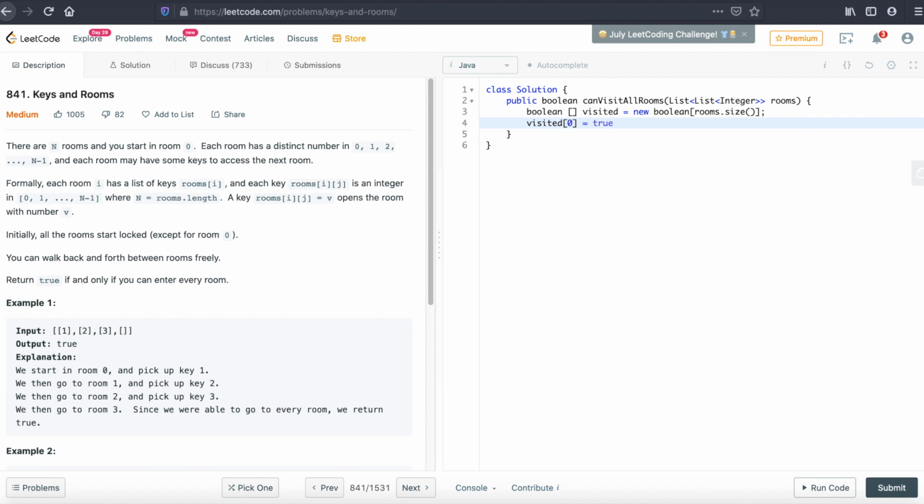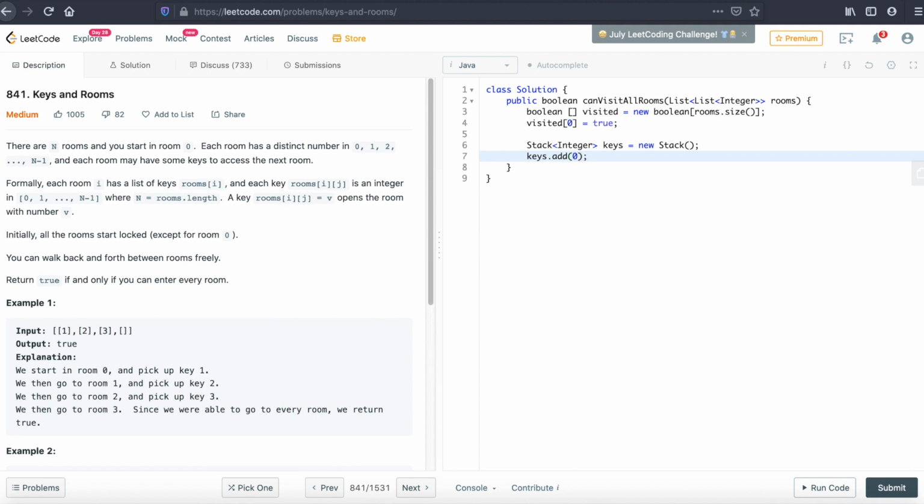Then we'll take a stack of integer, we'll call that keys. So Stack<Integer> keys equal to new Stack. Then we'll add our 0 to the stack for our room 0, keys.add(0).